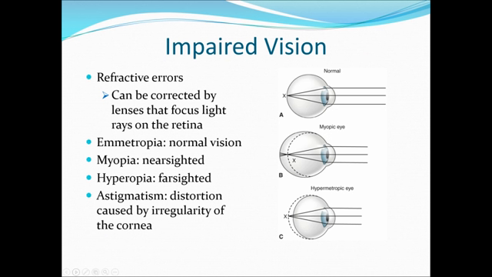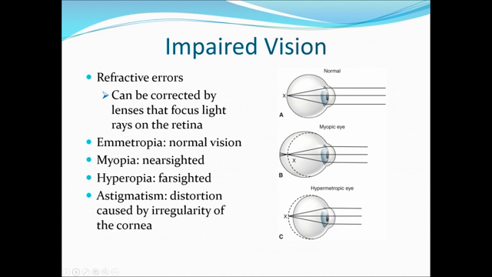So looking at disorders, let's begin with impaired vision, and we'll start with refractive errors. Basically what happens with a refractive error is the light comes in and converges not on the retina. It's converging at a different part of the eye. This is where glasses or contact lenses can help correct the refraction so the patient can see appropriately. You can see how the light comes in and where it converges in a normal eye, in somebody who has myopia, and in somebody who has a hyperopic eye.